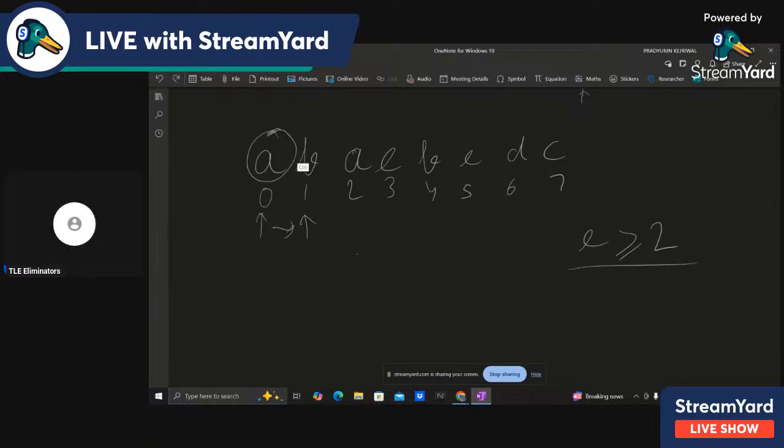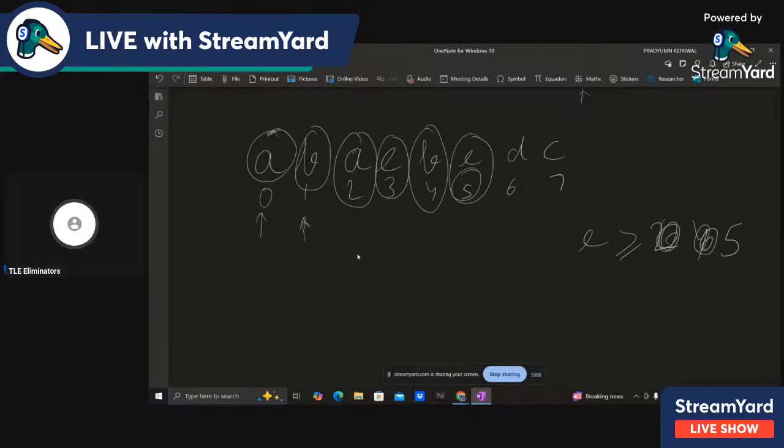So earlier you knew that you are at a, so you have to take the last a. So at least 2 you have to go. Now you just check for this b. So for this b, the last occurrence is at 4, right? So you have to go till 4 at least. So this changes to 4. So now you'll go to this a, then you go to this e. So since you are taking this e, the last occurrence of e is at 5, right? So you have to go till at least 5. Then you go to this 4, then you go to this 5. So basically you have reached 5 now. Now you don't need to go any further, because up till now whatever we have discovered, they wanted us to go till 5 only. So basically you have to go till here.